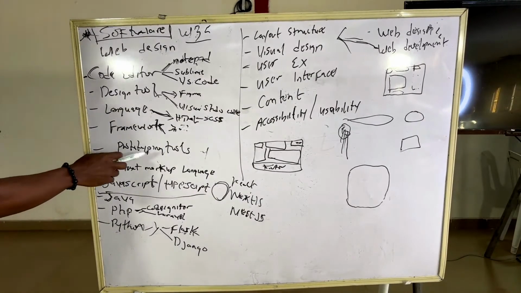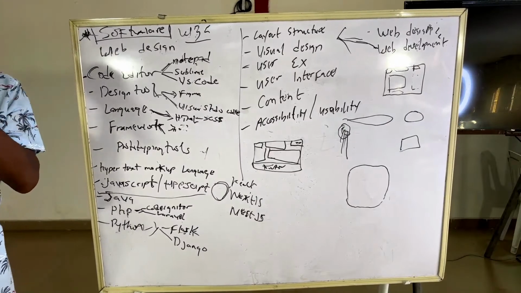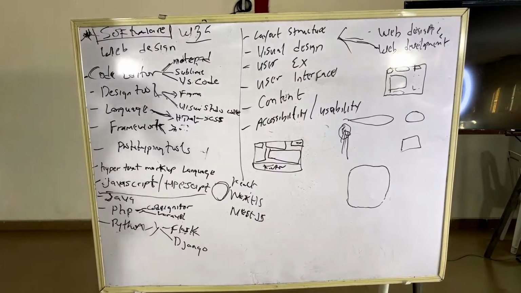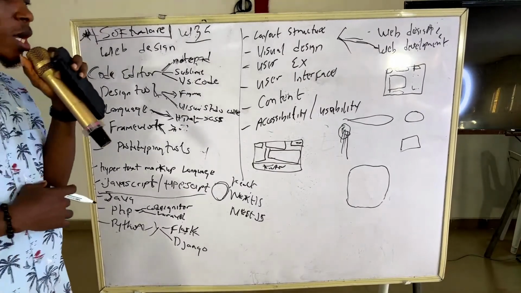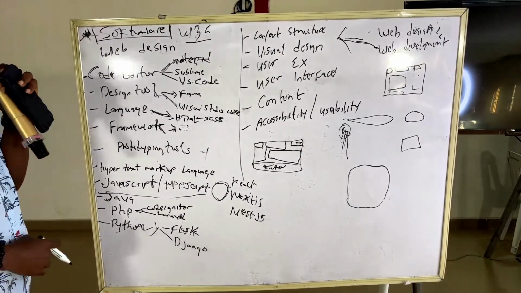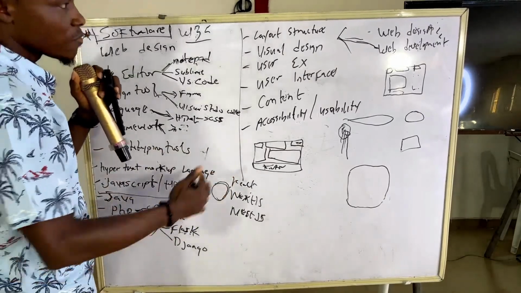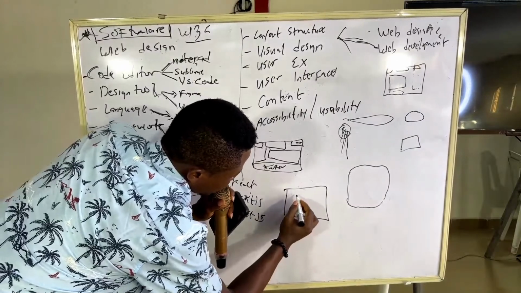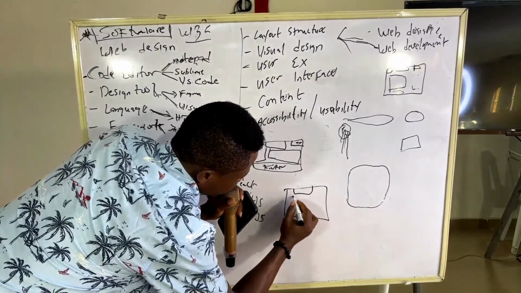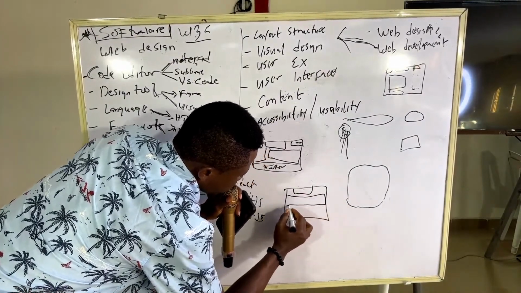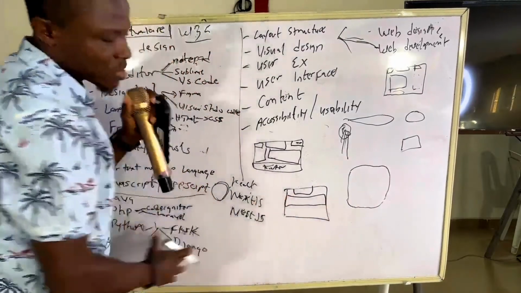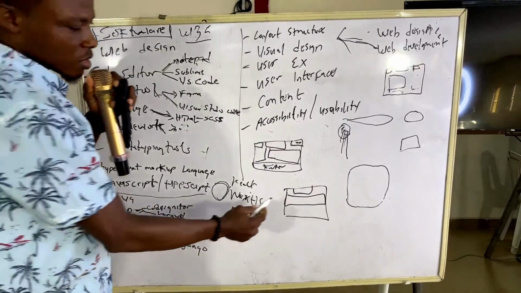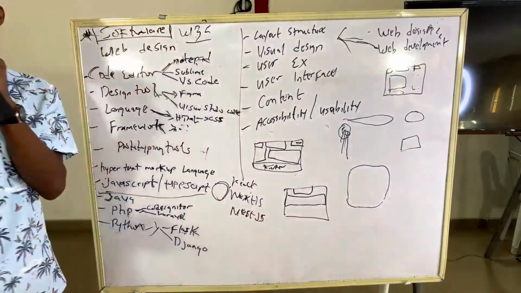Then the prototyping tools. Prototyping tools are more of an extension that you can use to make your coding much faster. Let's take for example, you're trying to build a Facebook, and let's say you want to build a website. This is your website, and you have your menu here, and you have something like a banner here, right? And this banner, you want the banner to be sliding. So this banner section here, you can actually hard code it.